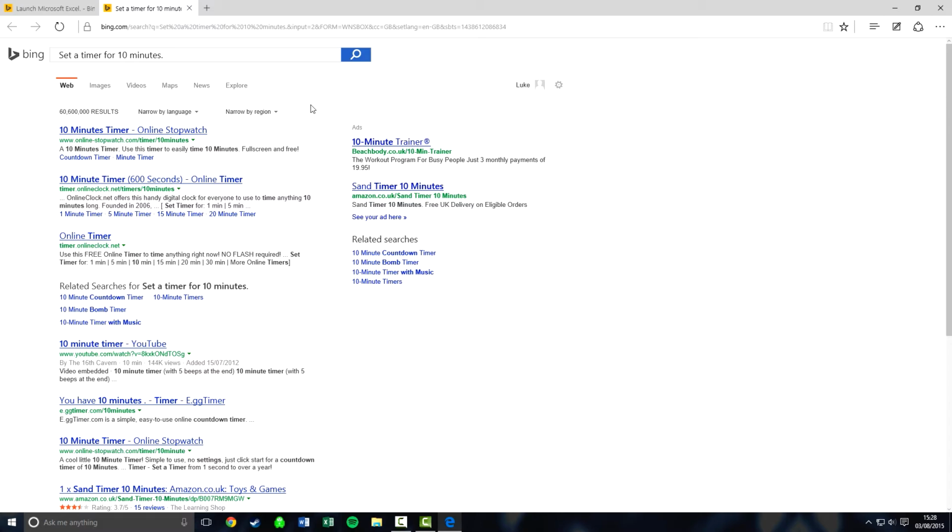However, opening up this Bing search here allows me to show Edge, which is the new browser. Some of you might have heard this being called Spartan in development. Microsoft now call it Edge, which I think is a better name. It's designed to replace Internet Explorer, although Internet Explorer is still installed, and I've got a feeling it's going to be phased out pretty soon.